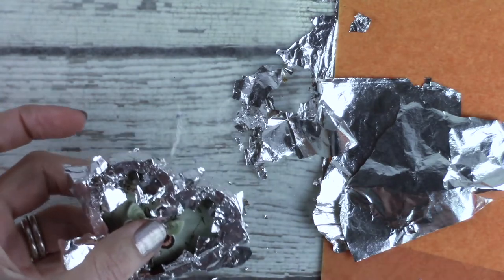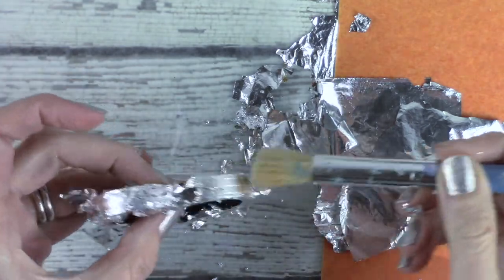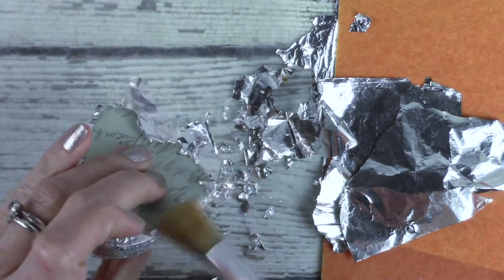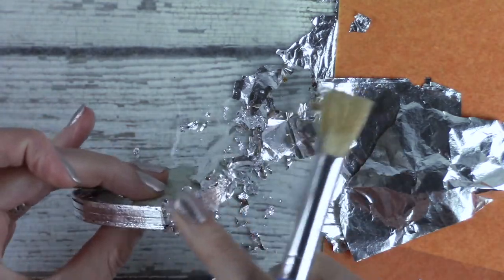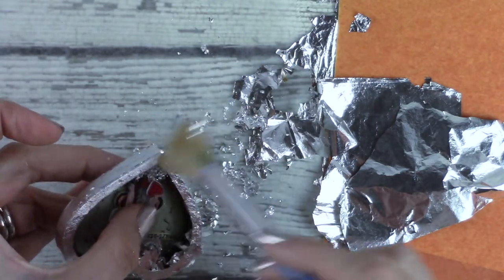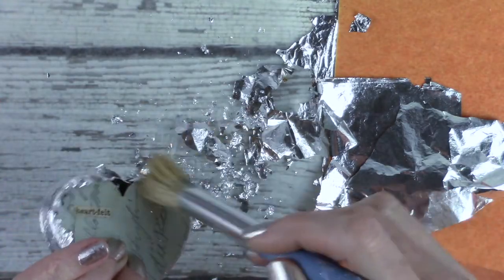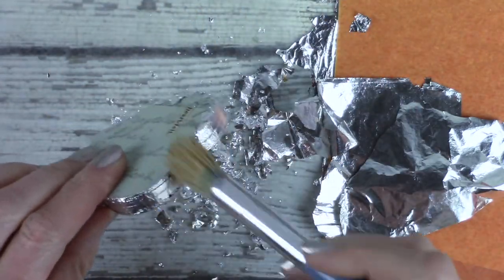So then you want to take a stiff bristle brush and just gently brush over the surface. What this will do is burnish down the leaf and take the excess off. So like I said, I got some around these back edges, but I kind of like the way that looks. So again, it doesn't bother me.